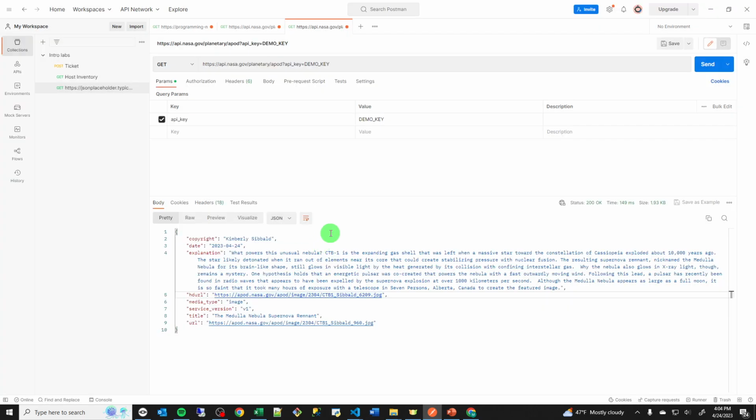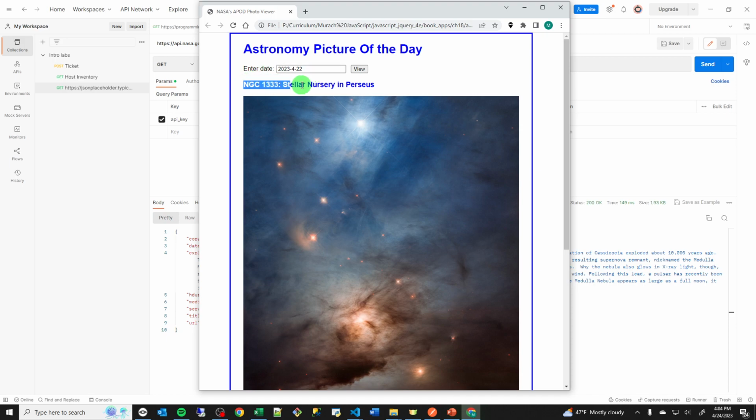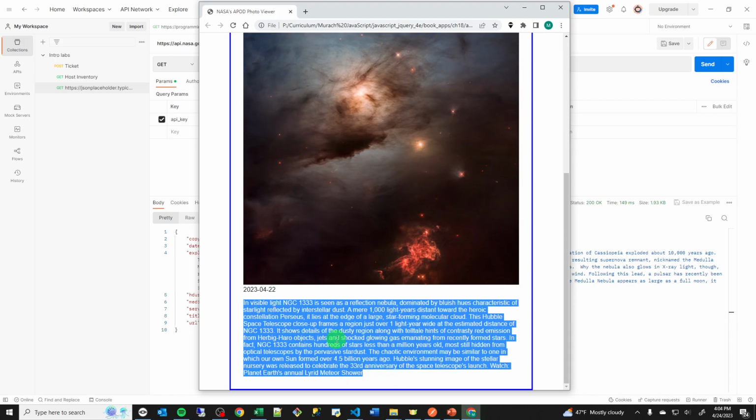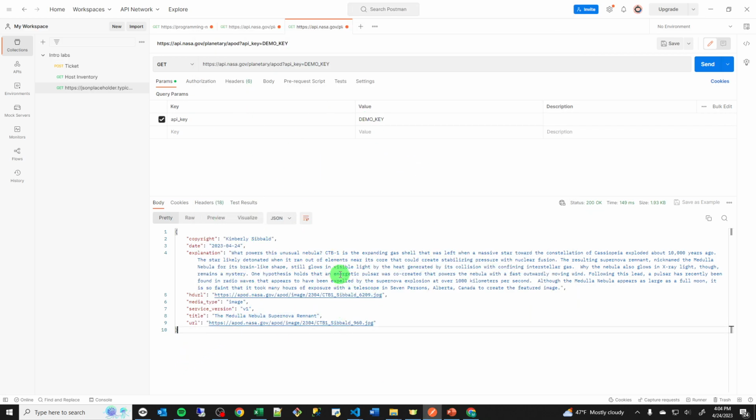Okay, I don't want to save that particular call. Media type is image. Depending on the API, it could send you pictures or text, so you might want to make sure they sent you an image before you try to display it. And then the title, we saw that being displayed above the picture when we ran the application. That was up here, and the narrative was down here. Okay, so this is the data we're getting back. Now, NASA also allows us to specify a date. We did this without specifying a date, so by default, we got this date.